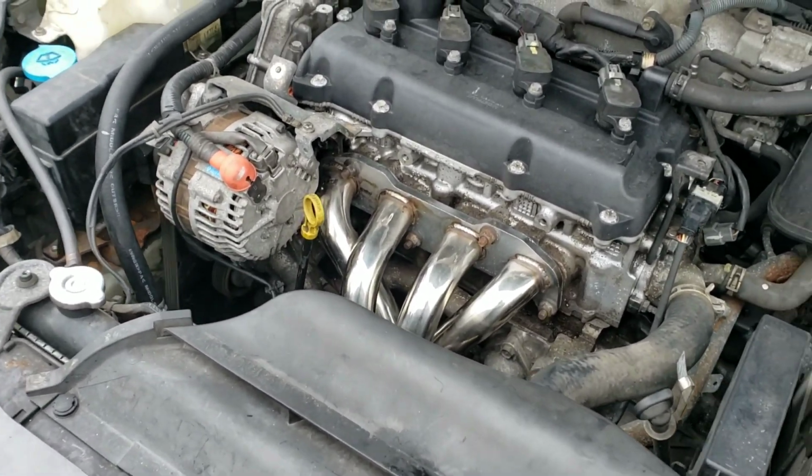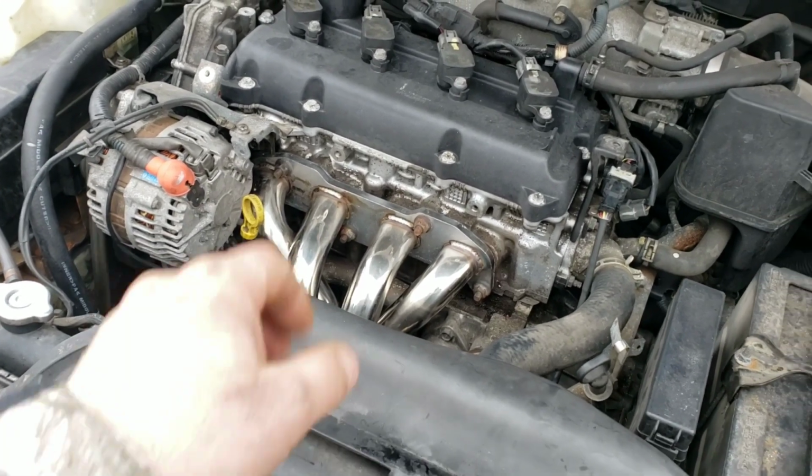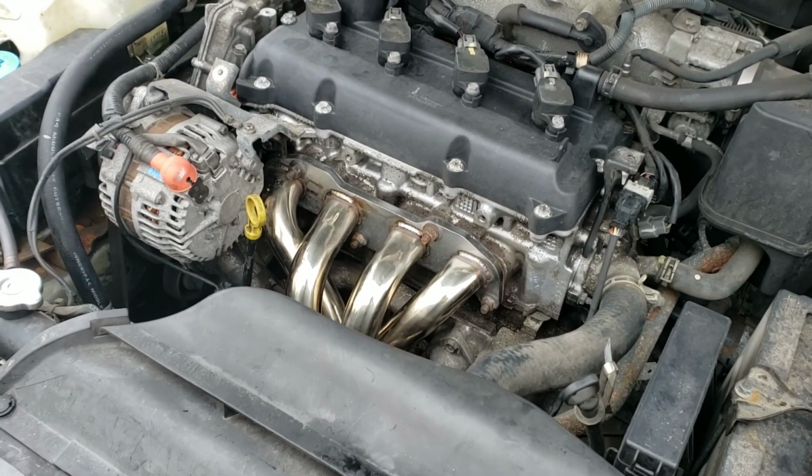You should have a decent seal by then, but you do not want to go full throttle on the car until you have a complete hot and cold cycle so that gasket can seal. Don't be hard on it until then. You want to be very easy on it if you do drive it until then.